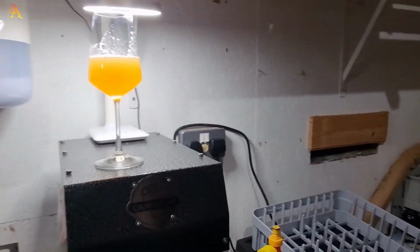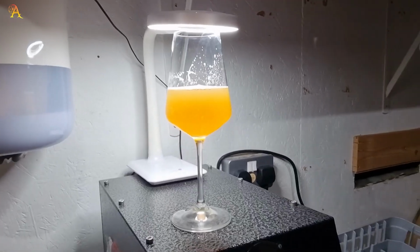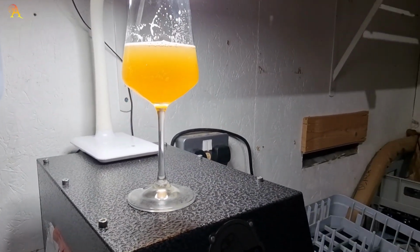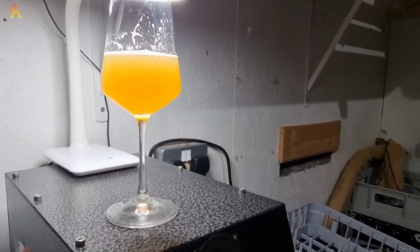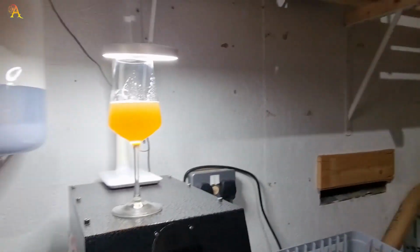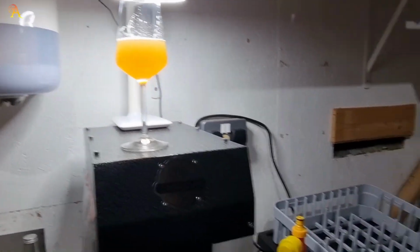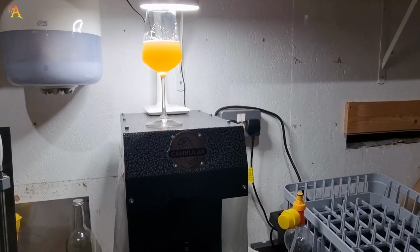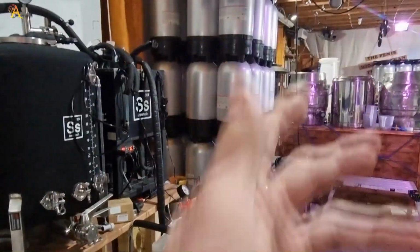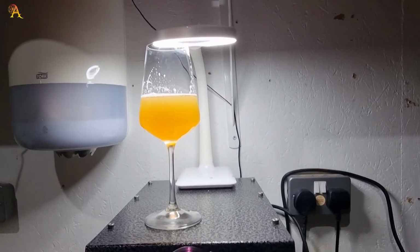So I don't know what to do with it. I think there might be a tiny little bit of hop burn in there as well. I'm not sure whether that's a result of the farmhouse yeast or. But it's all right. It's nice, but I need to make a decision on what I'm going to do with it, because that's 50 odd litres, so it could be 100 cans, or I might do a couple of 20-litre kegs. Let me know what you think.